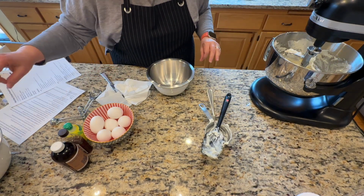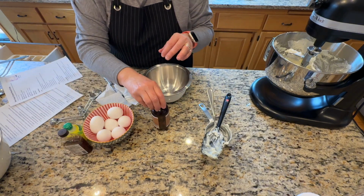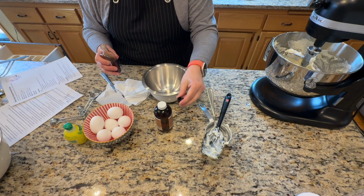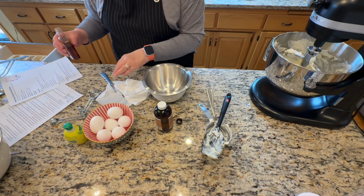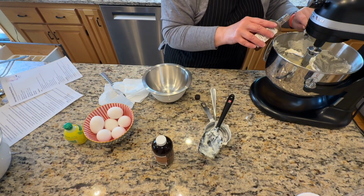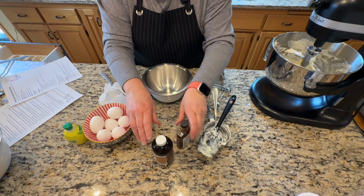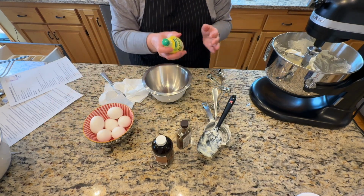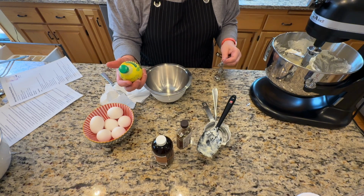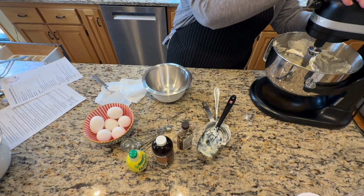Okay, that's combined. Now I'm going to add in the vanilla extract, almond extract, and lemon. If you don't have lemon extract, you could use a little bit of lemon juice. You could use some lemon zest. Okay, a tablespoon of vanilla, a half a teaspoon of almond extract, and then I'm just going to add a little bit of lemon juice, and that is lemon juice concentrate. Okay, I'll mix that up just a little bit.